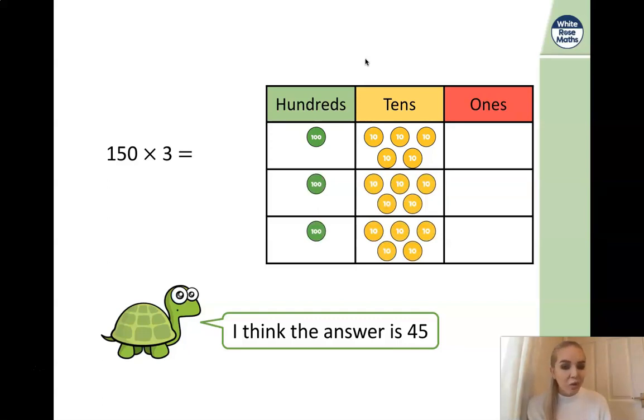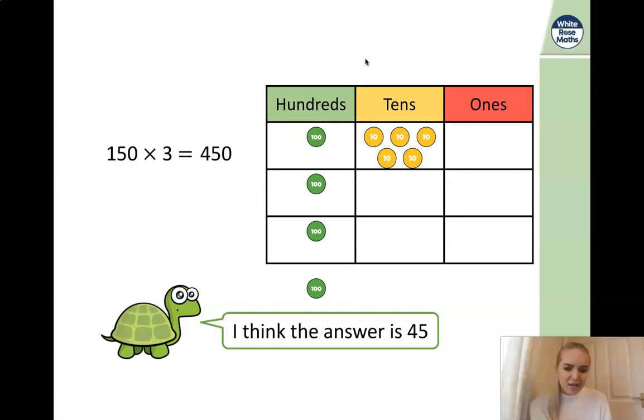We can now begin to start on whether we need to exchange. So we can look at our ones and we can decide we don't need to exchange from our ones because there is nothing there. We can then look at our tens and think, oh, there are more than 10 tens. We can exchange 10 tens for 100. Do we need to make an exchange with our hundreds? No, we don't. So we are now left with 450. Can you see where Tiny Turtle went wrong? Well done. Tiny the Turtle did not count his ones, but it's really, really important that you do count your ones, because just because there are no place value counters there, we still need to include it as a value.